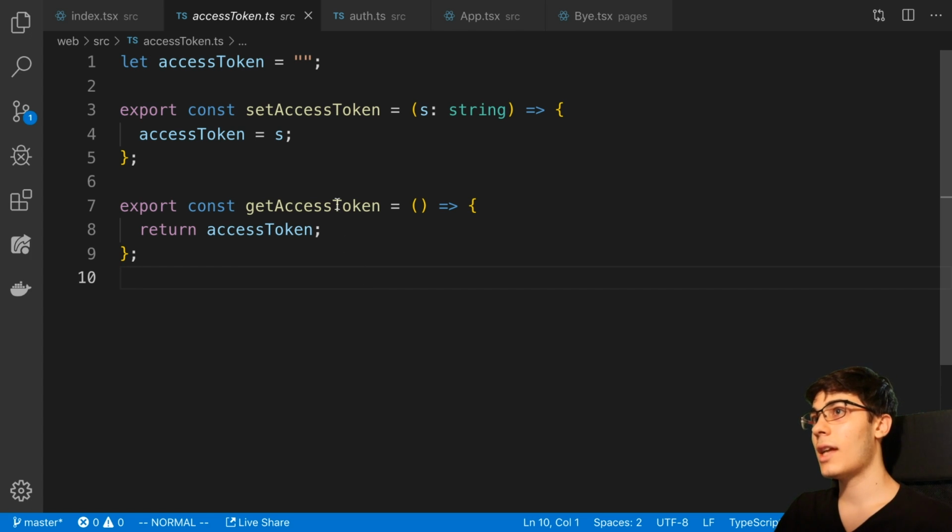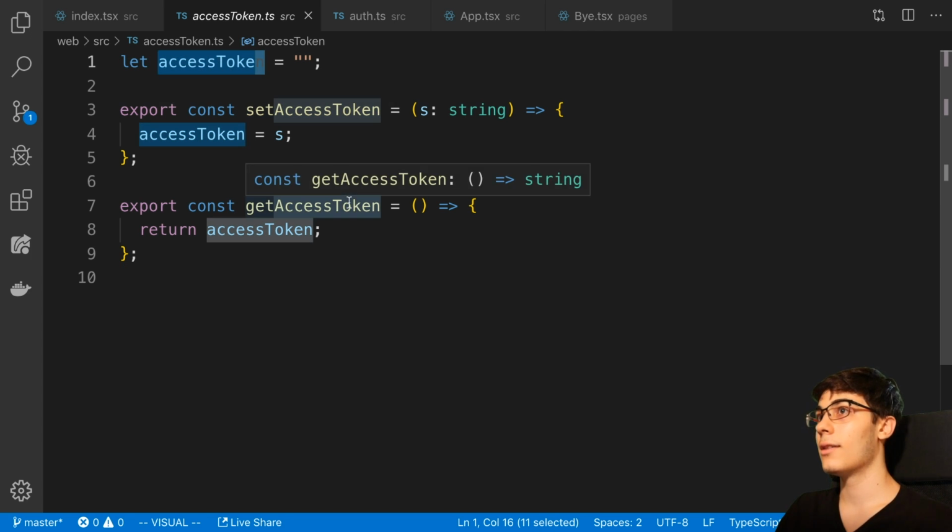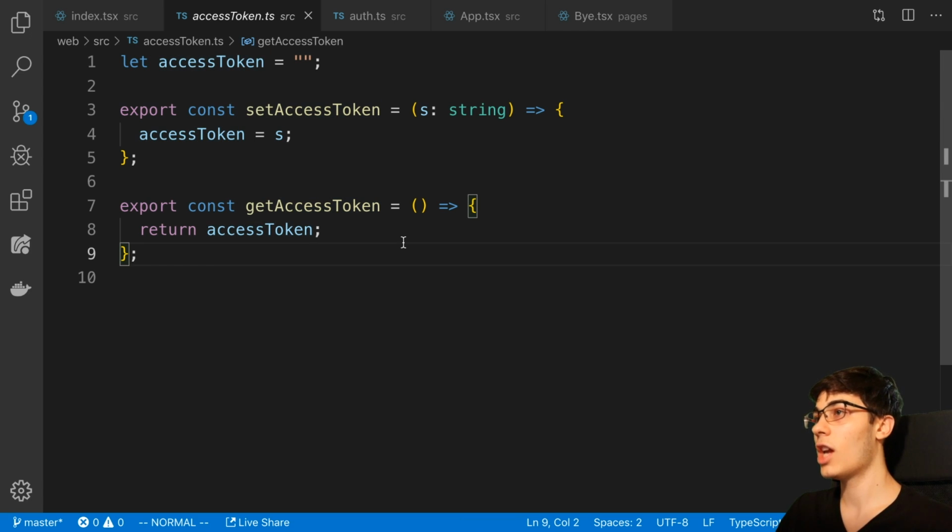Now, if I wanted to actually go with this method and read the information from the access token, I would recommend sticking this in some kind of state management library so you know when the token has changed and it causes React to re-render and you get the new data. But I'm not going to do it like that in this case. Instead, I'm just going to request the data from the server. So we're going to make an Apollo query called me, and we're going to get the current user that way.